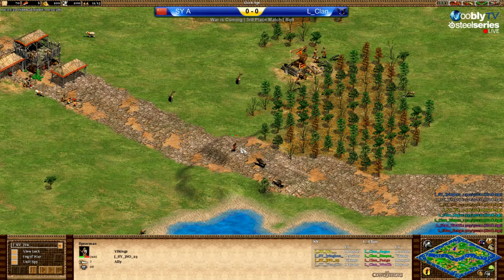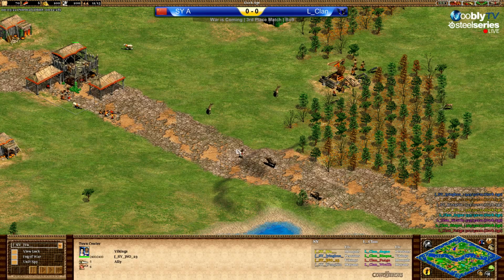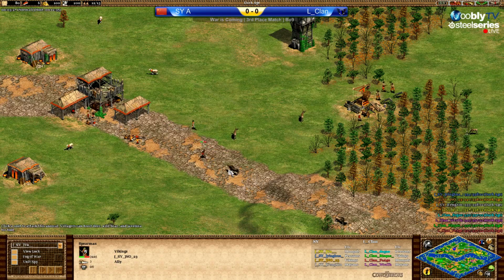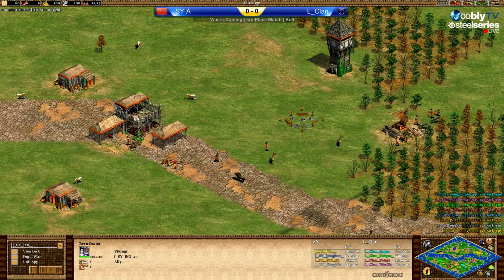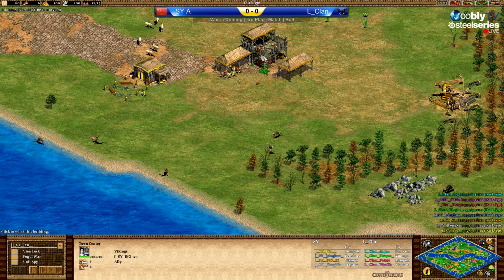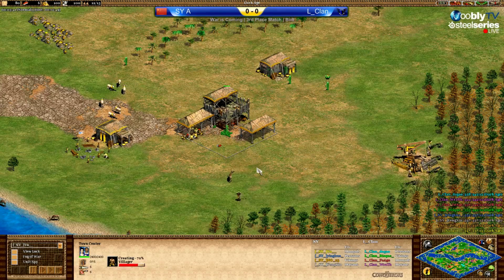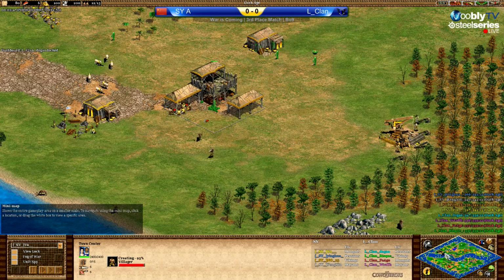Looks like here SY number 23 is luring his first boar with the spearman, but you can see how much damage it actually takes from a boar. He's running away on time, so it looks like it is very much possible to get a lure done with the spearman. So probably Mr. Yo is going to be fine on that front. He's luring in a few deer as well with the spear, and looks like he's going to be fine on this matter.